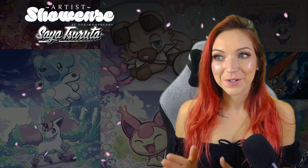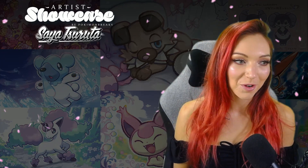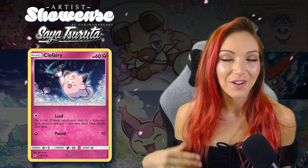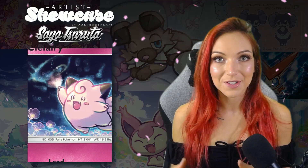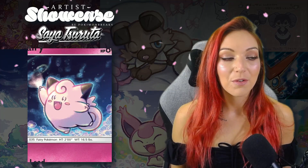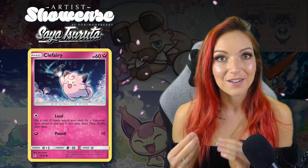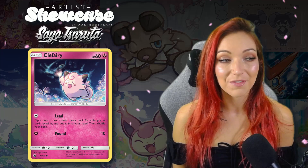Saya also illustrated a few other of my absolute favorite Pokémon. The Clefairy from Hidden Fates is a really gorgeous artwork — you can see Clefairy kind of reaching for the stars. I really love the color scheme in this one. Anything focused on muted purples, pinks, and blues is going to get my vibe and I love what she's done with the flowers in this one in particular. They almost look like she's used an inverted color scheme and it just really looks nice for that nighttime glow she's going for.